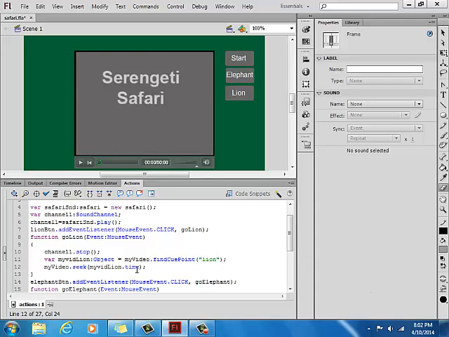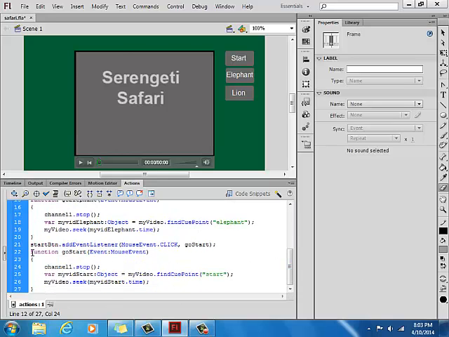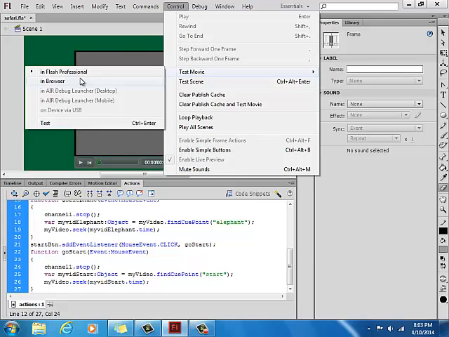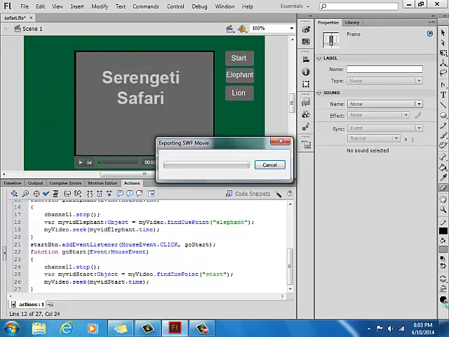Okay, I found I had some syntax errors right here. These didn't match exactly. I had the V capitalized, and the same thing here. I had the S capitalized here. So I had two compiler errors. If you did it exactly like mine, you need to go back and fix those two errors, and then go and test your movie.